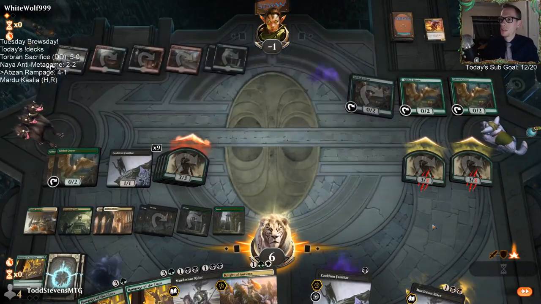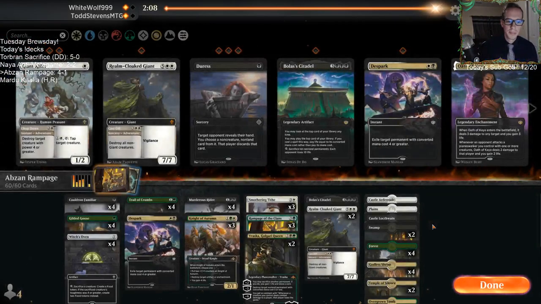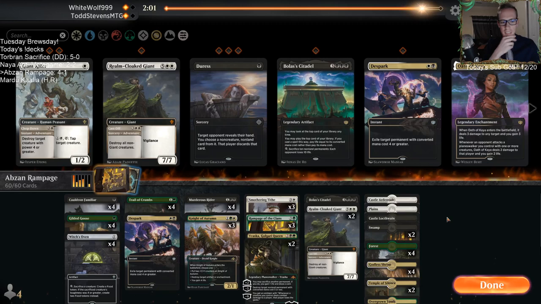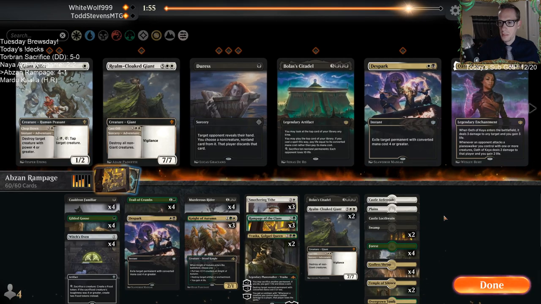You need to block with a goose. Rampage of the Clans. Okay, that was only game two against the final boss. We are not done yet.